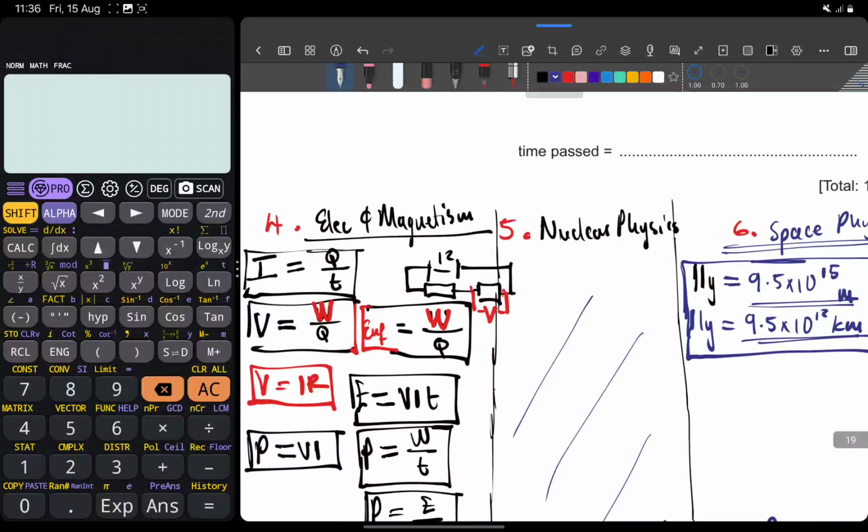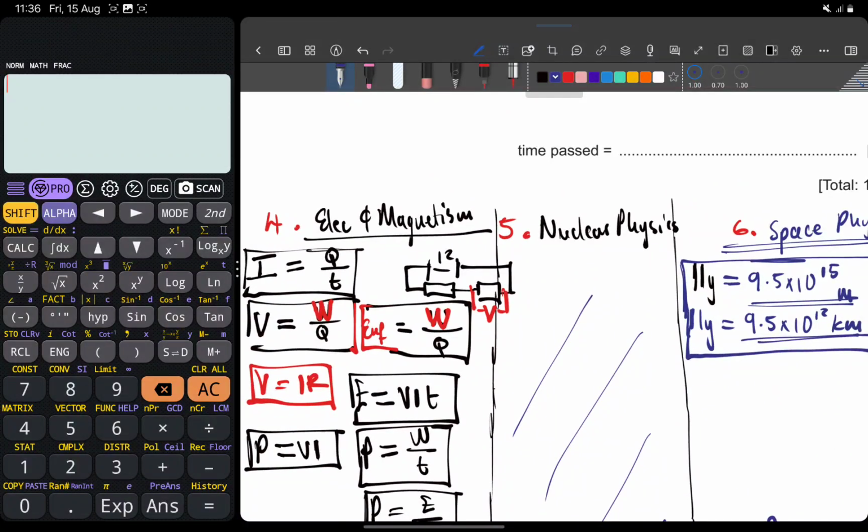Because for the formulas which you're going to need, just make sure you have this. You can find the distance that light travels in whatever the years they're going to give you. So if they say that something is 30,000 years away, remember you can get the distance. You're going to say 30,000 times this. If you want it in kilometers, you say times 9.5 times 10 to the 12.